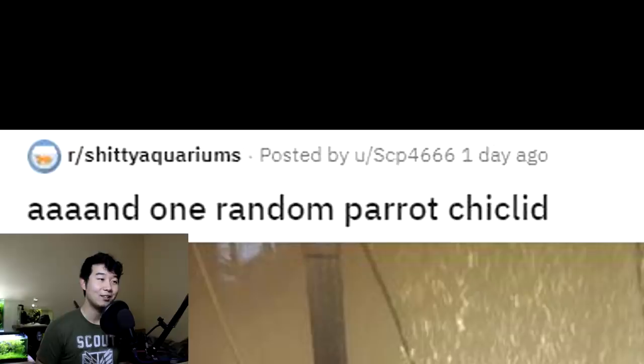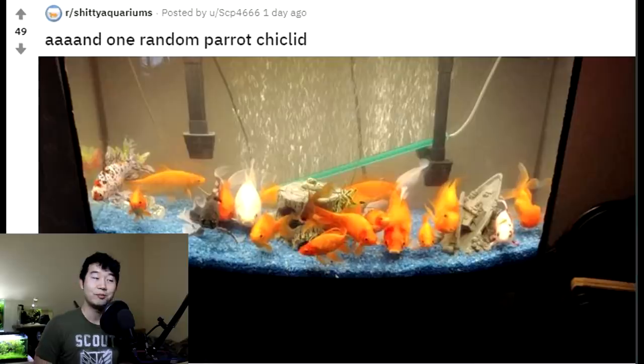And one random paracyclid — just because the color is the same. Wow. Did you really not know? Or did you think it was okay because they are orange just like goldfish? Or you didn't even know it wasn't a goldfish and you put it in with the goldfish tank, which is so overstocked. What a sorry excuse of a fish tank. Look at that blue gravel. Scrumptious.